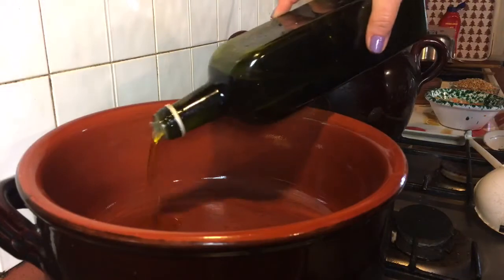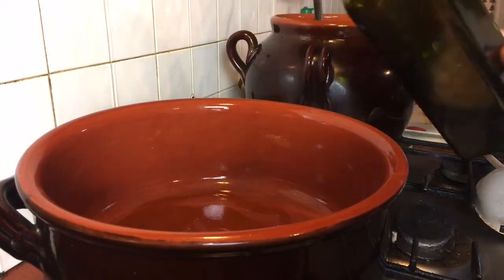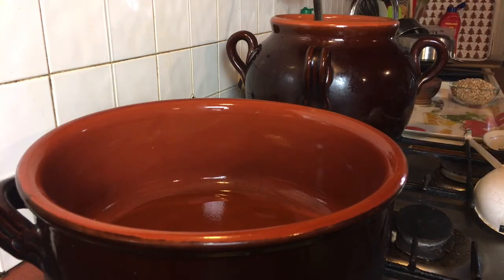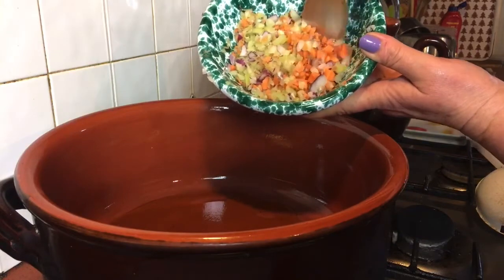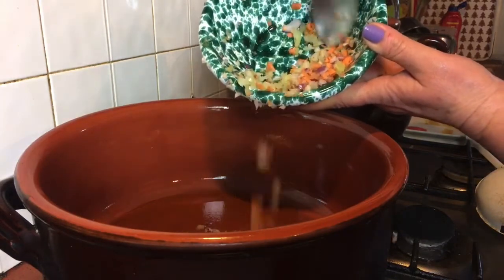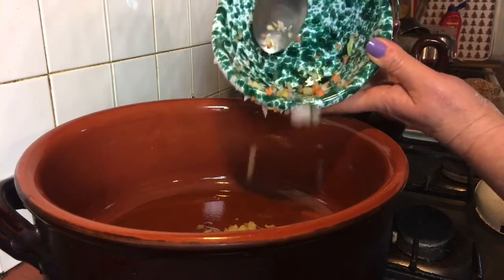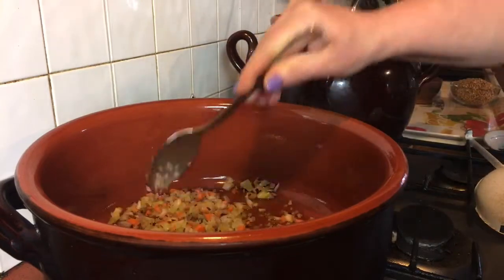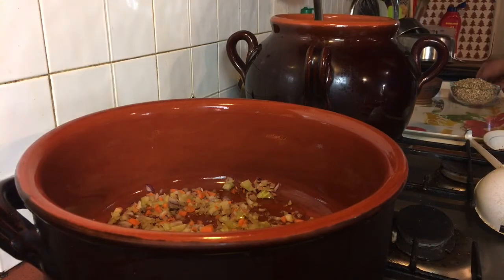As usual in Italy, a little bit of olive oil. That means cover the bottom of the pot here. When we talk about olive oil, most of the time we mean extra virgin olive oil. We'll start with the ingredients we've been chopping before. So we have our carrot, celery, and onion. All of them in here. Okay. We let them get a little bit of color, but not really so much.